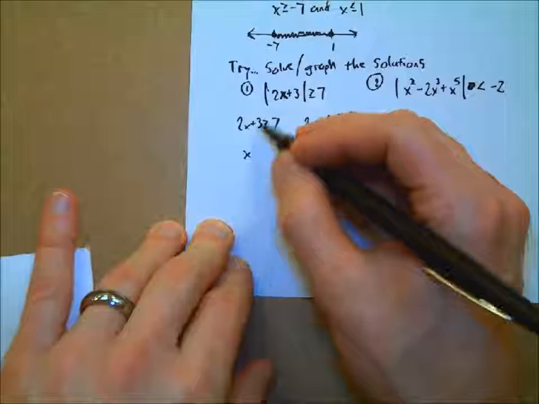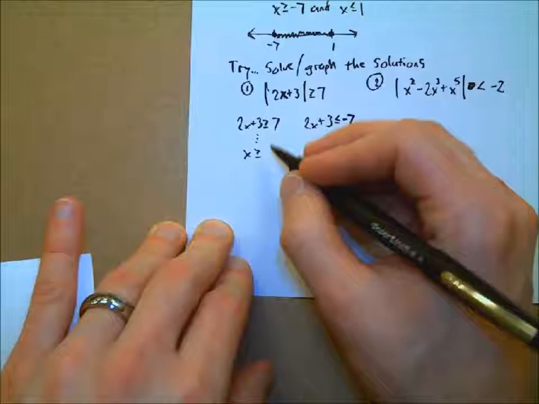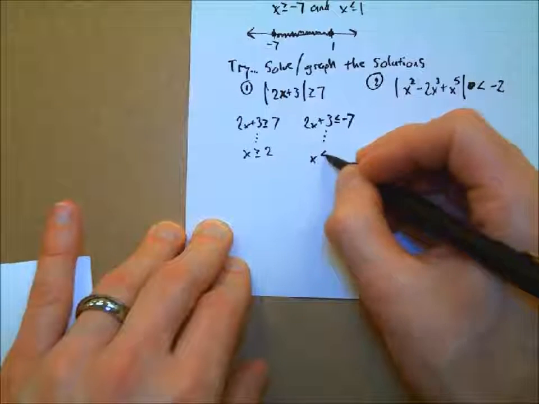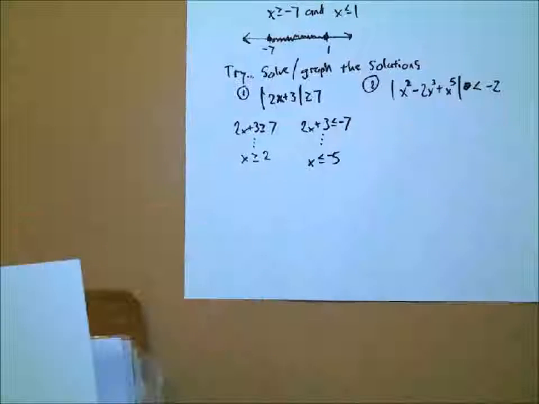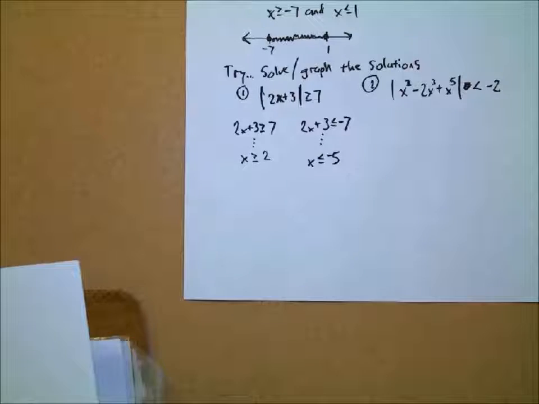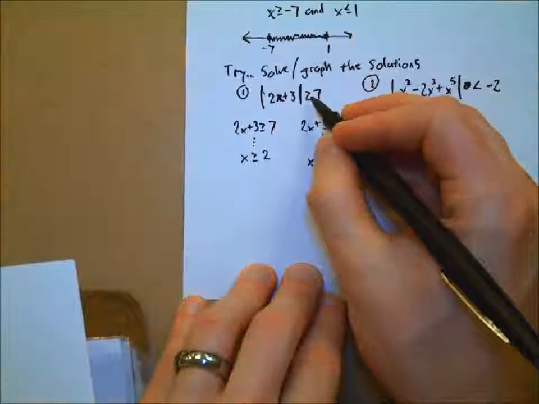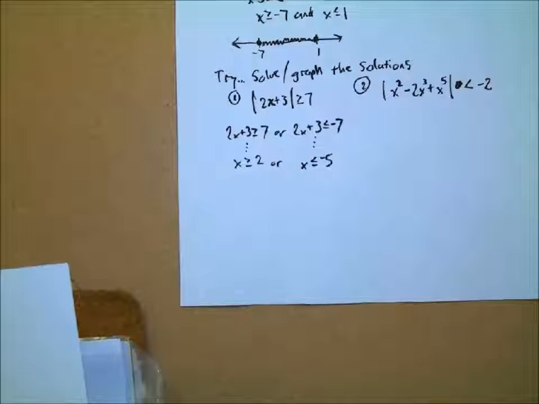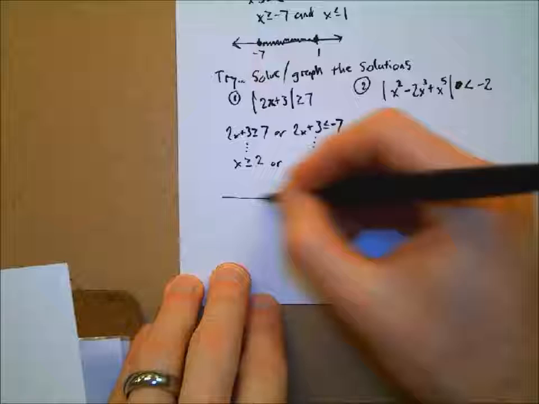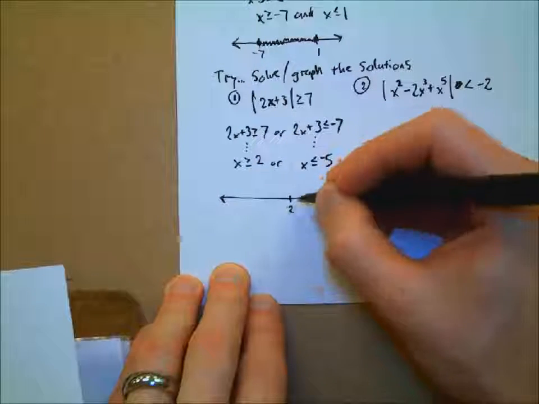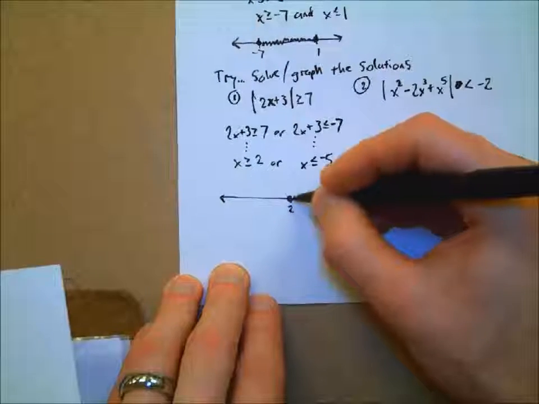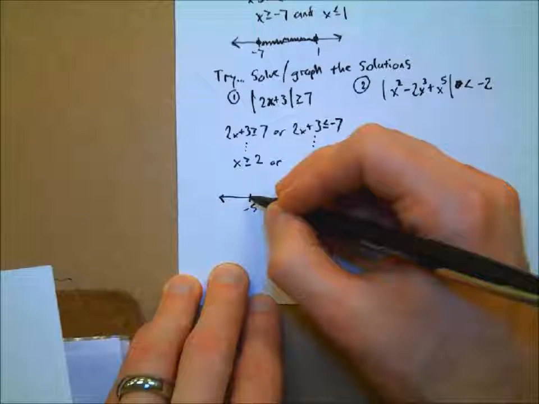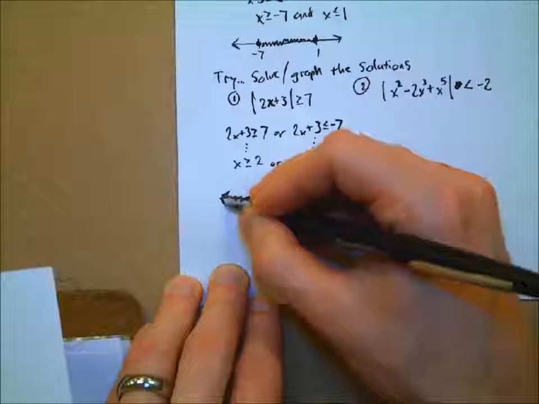Okay, and what did you get for this one when you solved it? I got x is greater than or equal to 2. 2, okay, and then what about this one? x is less than or equal to negative 5. Negative 5, okay. So again, this is an or inequality, greater than or equal to or less than or equal to, so we're going to go in opposite directions here. Greater than or equal to 2, so put a solid point, and then shade like that. All right, and then negative 5, solid dot, and then like that. Okay?